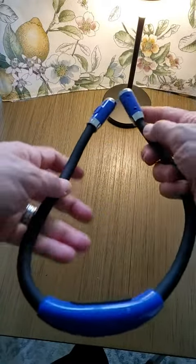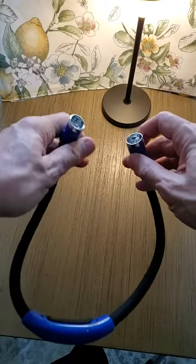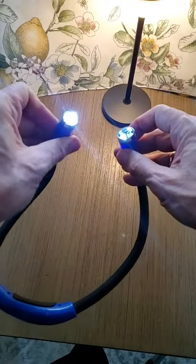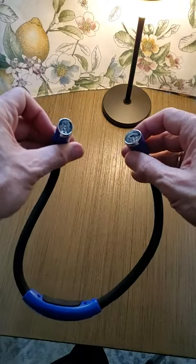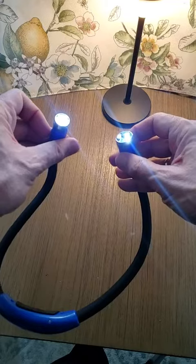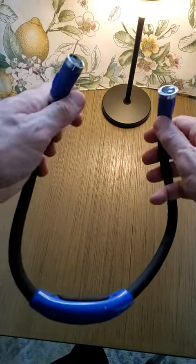You put it around your neck like that, and then you can position it at all kinds of different angles. I was not real impressed with how bright it is — it seems a little less bright than I'd expected. Each light is operated independently. You press one button for one light and two for the other, a little brighter, and then three for all three of them together. The fourth press turns them off.